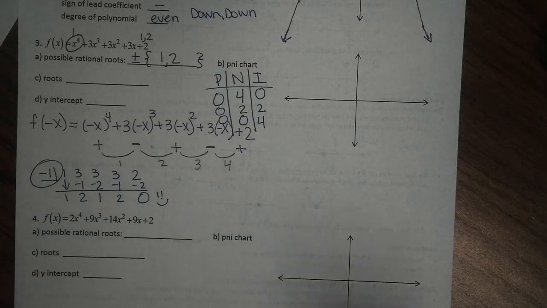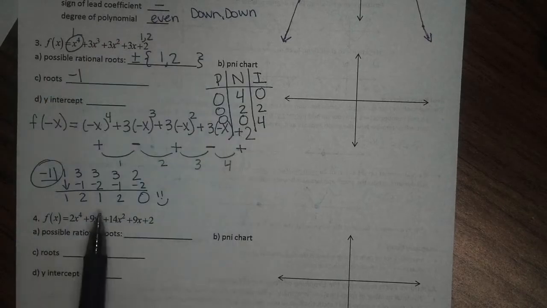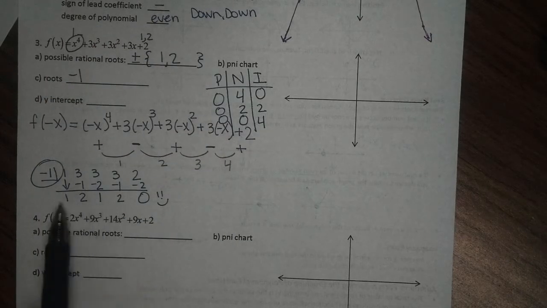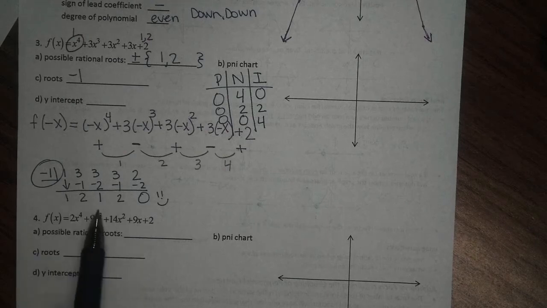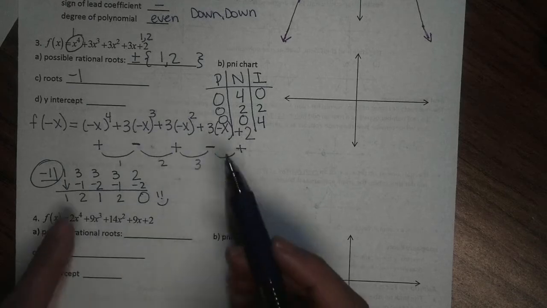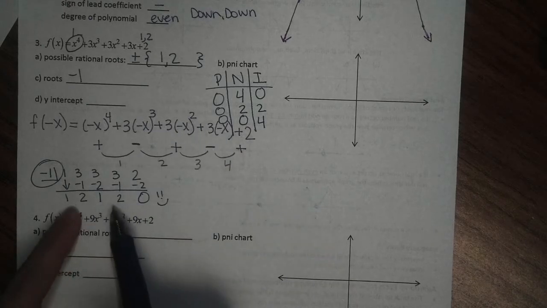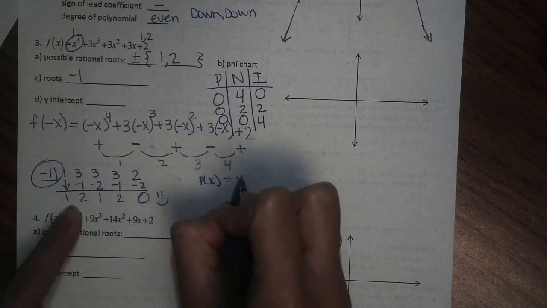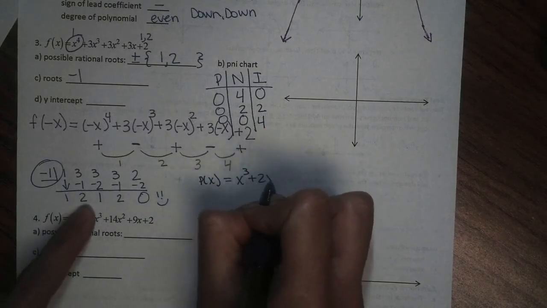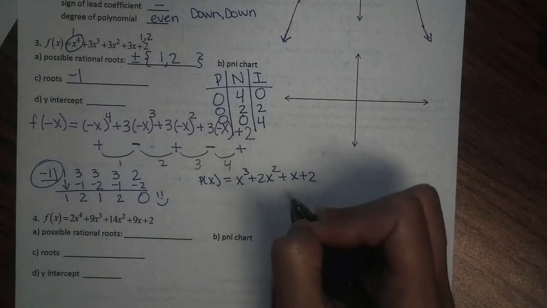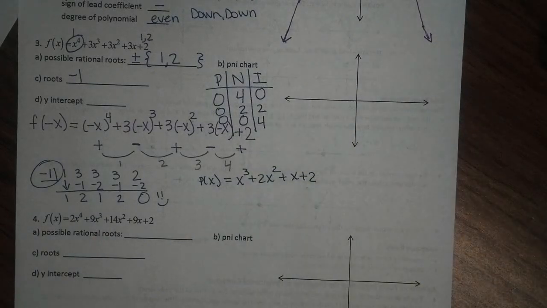And then like I showed you again last week, once you found a root, make sure you use the reduced cubic. This right here is a cubic because it's no longer a quartic. You've narrowed it down to a cubic. So use this reduced cubic here. Let me write it down: 1x cubed plus 2x squared plus x plus 2. Use this cubic to keep finding the roots.